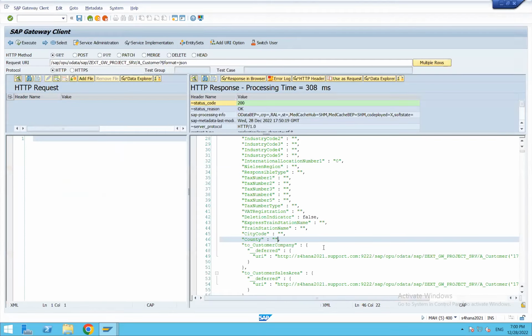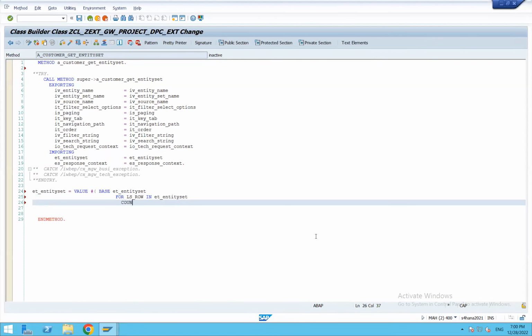What is the field name here? Country. Country equal to, I'm just putting the condition here. When it is blank, then default the value to India. So this is a pretty simple implementation that we are doing now.